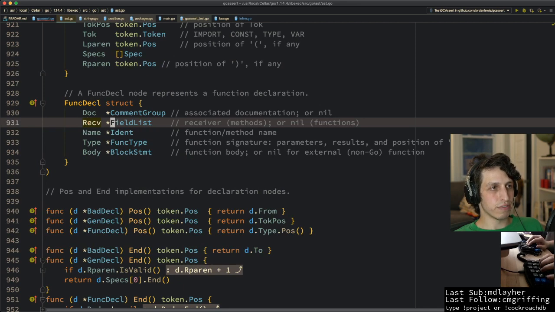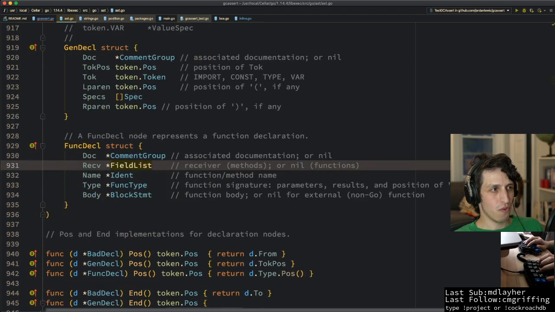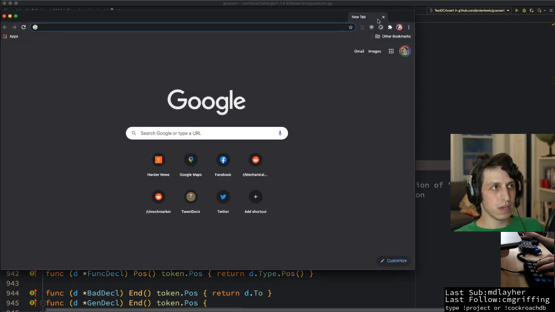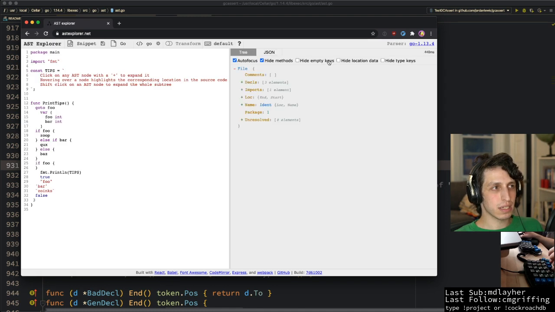Receiver methods or nil functions. Not exactly sure why this would have more than one thing. Oh yeah, we can use our AST Explorer for this. It's a handy tip. ASTExplorer.net.